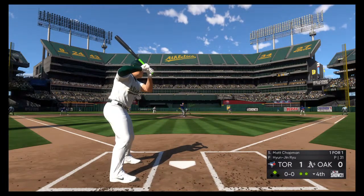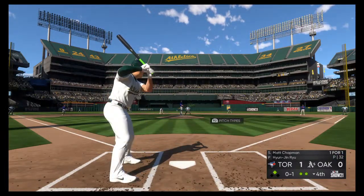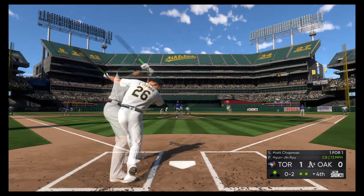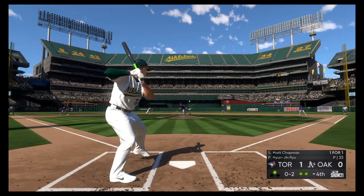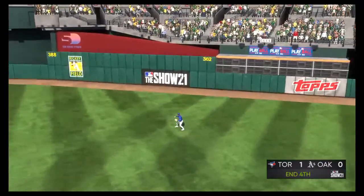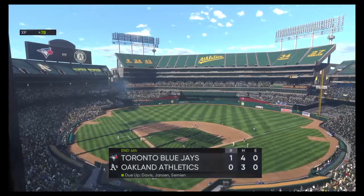So that brings up the always intense Matt Chapman, as he comes up empty on a pitch right down the middle for strike one. Got him reaching there, strike two. On 0-2 here, he doesn't have to give in with a great pitch to hit. He's got a base open, so he has to focus on making a good pitch right here. Hernandez finds some space out there for the catch to retire the side.